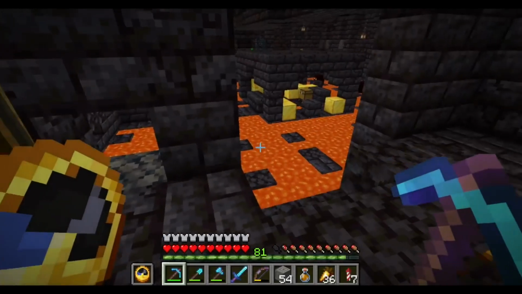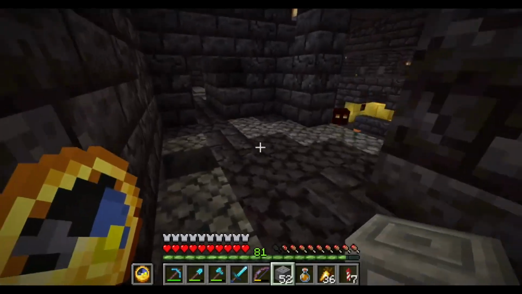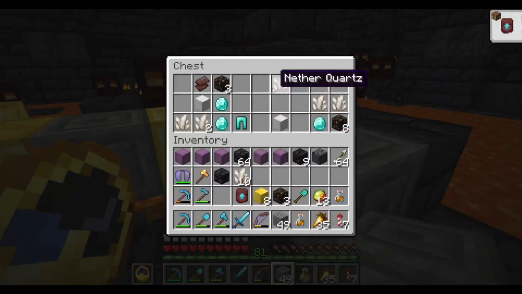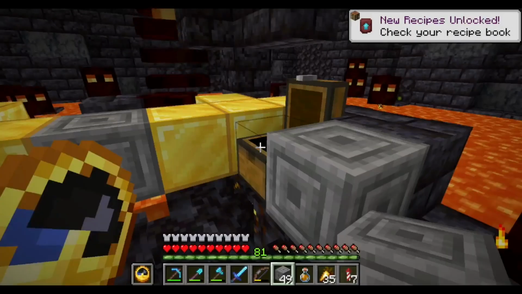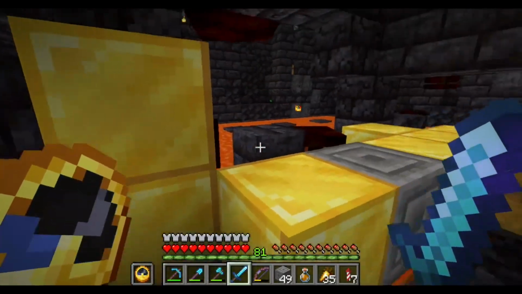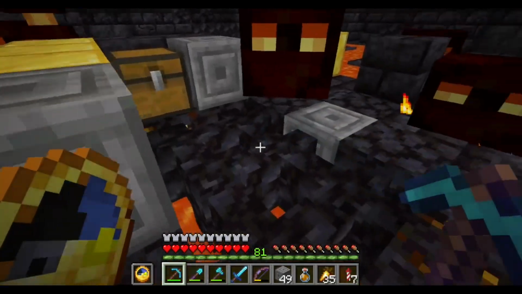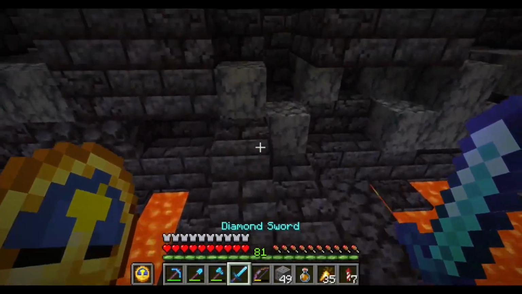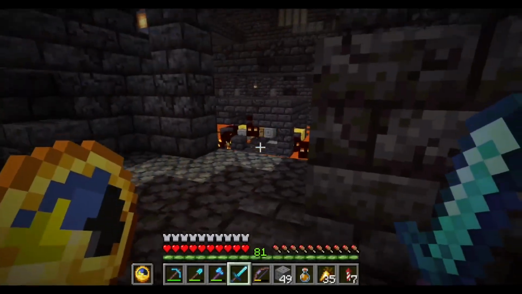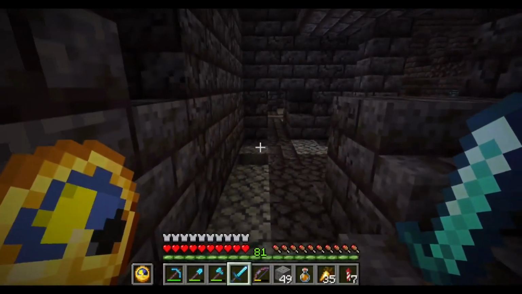Hopefully people aren't watching this and just thinking, oh, there's no smithing templates in this type of bastion, you idiot. But there's gotta be one there, right? There's no way there isn't. Netherite upgrade. That's it, right? I'm not taking the time to read it until I get out of here. I don't need that one. I don't know why I'm wasting all this time trying to get gold. I've got so much gold from my gold farm. All right, let's see. Smithing template, netherite upgrade. Like 90% sure this works.